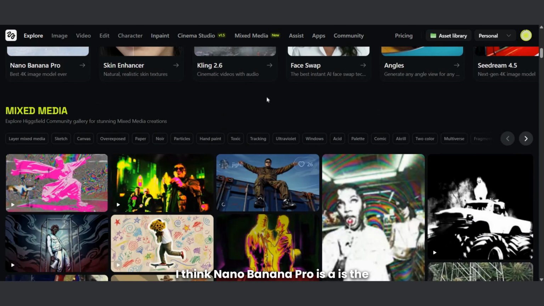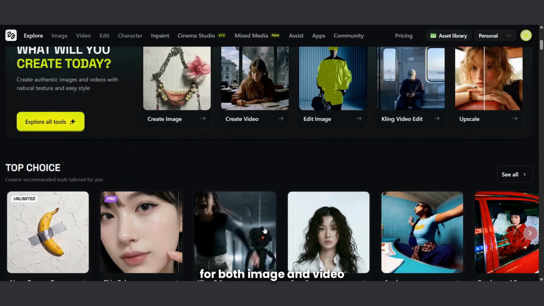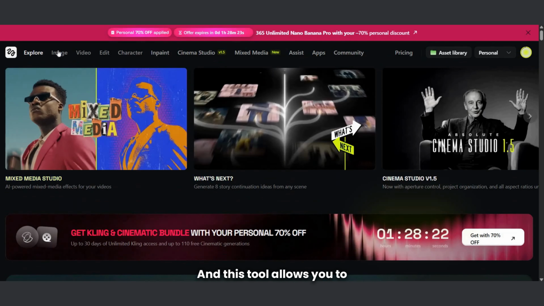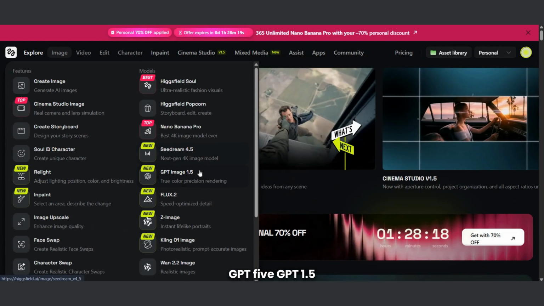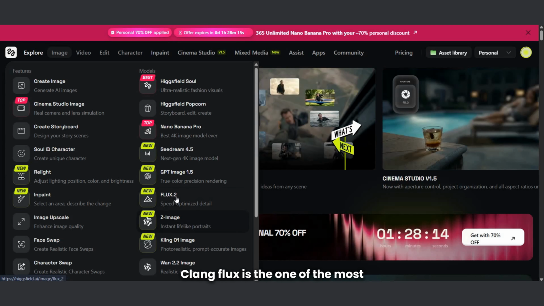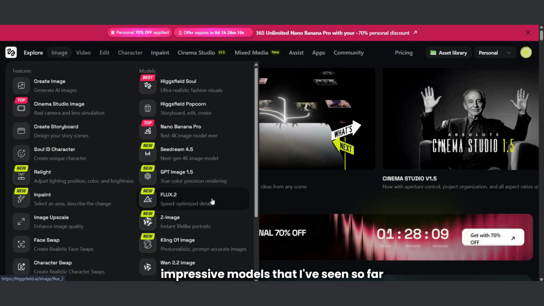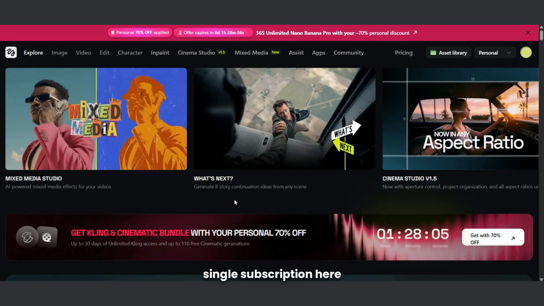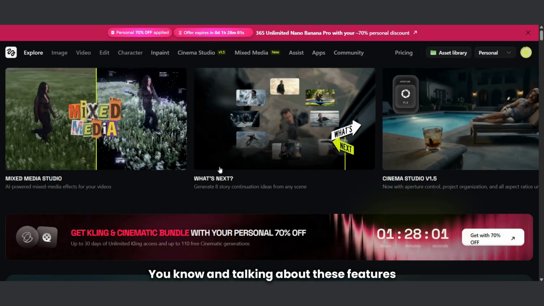I think Nano Banana Pro is the best model so far, which is being used for both image and video, and this tool allows you to utilize all these models, be it GPT-5, GPT 1.5, Nano Banana Pro, Kling. Flux is one of the most impressive models that I've seen so far. All these models come into a single subscription here.